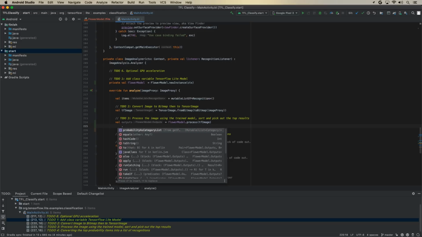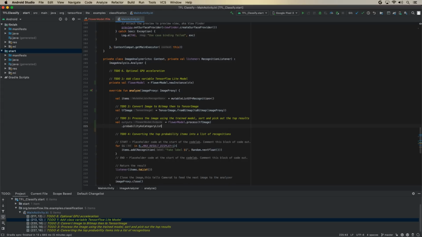And what we can get after we process the image is basically a list of category objects, which include both the label as well as the probability of the output or detection. So select that. And then next, what we want to do is to sort it so that the highest probability result is at the top. And then we want to limit it to, let's say, the top 3 items. And how do we do that?